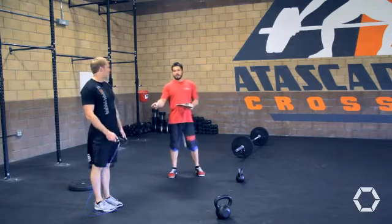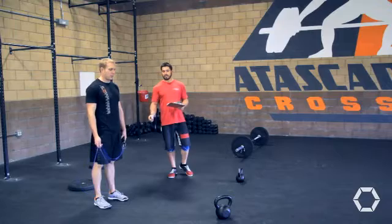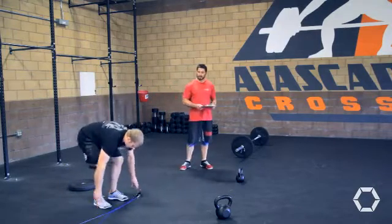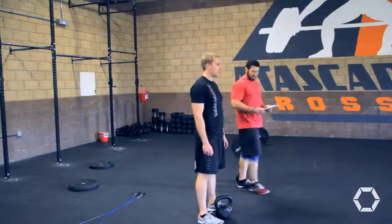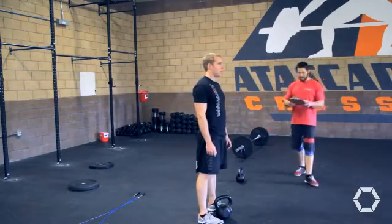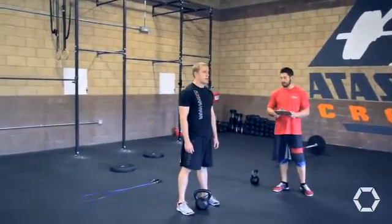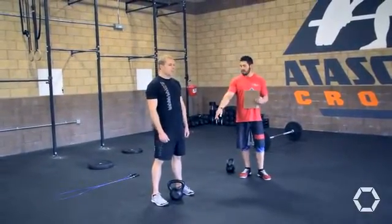Good. Again, 10 double-footed, 10 on the right or left, whatever the athlete chooses, and then 10 on the other side for 30 reps total. The athlete can then leave their rope behind and or advance it along. For the next movement, we have kettlebell swings. 45 pounds for men, 25 pounds for women. This is going to be your standard American swing, starting at the bottom.